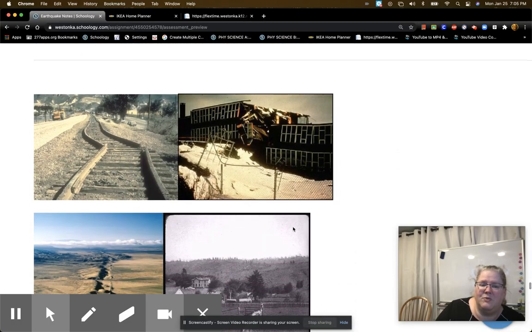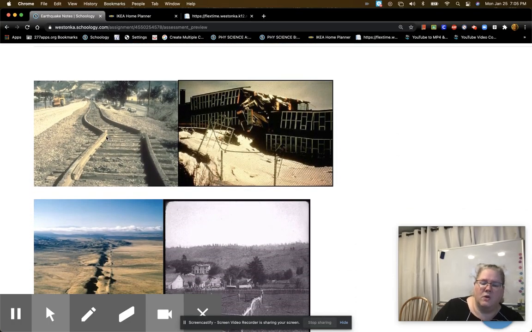Earth is a pretty powerful thing. This would be your strike slip fault. It's moving side to side. It bent the tracks. This one slid down, and literally this building got split in two because this half was on one side of a fault line and this was on the other, which is a nasty way to find out you have a fault, is when you lose half of your building.